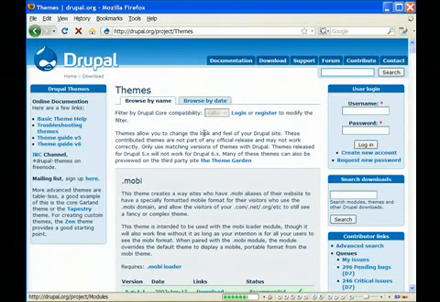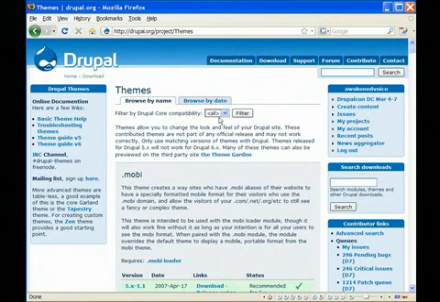of Drupal.org. Now, we're using Drupal 6, and one of the benefits of getting an account on Drupal.org, and I highly recommend it, is that you're able to filter the themes by Drupal core compatibility. In this case, we only want to look at themes that are compatible with Drupal 6. So I'm going to log in with my Drupal.org account. We're going to filter that out.